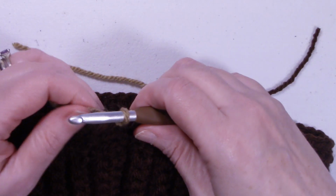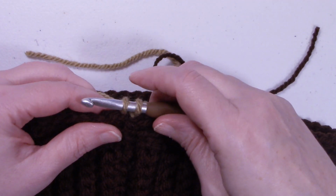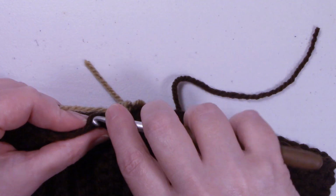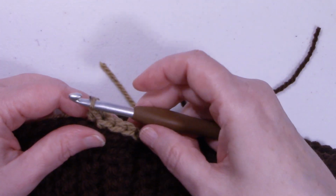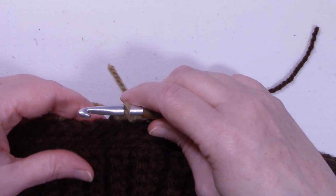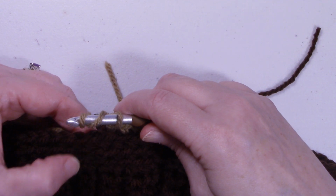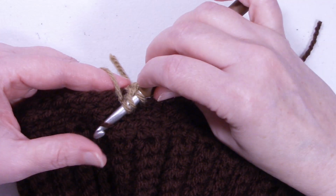Now to start row 4, we've already chained 1. We're going to do a single crochet in the back loop of the same stitch we just slip stitched into. And then we're going to single crochet in the back loop of the next 3 stitches. So that's a total of 4 stitches. Now this next stitch we're going to do a treble crochet 2 rows down. So yarn over twice, and then we're going to go 2 rows down. So we're going to go 1, 2, in that free loop we're going to treble crochet.